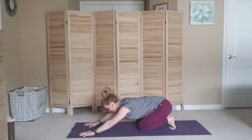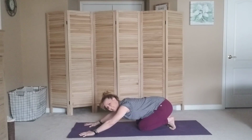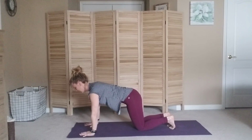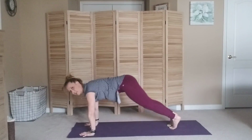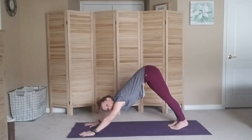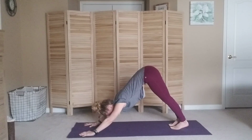Allow those feet to breathe. We often get rigid in our feet, and we find rigid in those other attachments, those communicators of the foot. Coming back up and through, just to the hands and knees position, keeping your toes tucked under. Press the hips up and back, down dog. Take a nourishing deep breath in and out here. Nice big breaths.